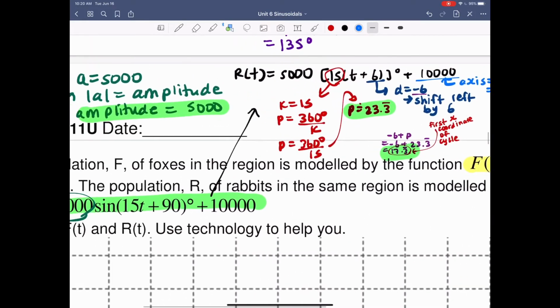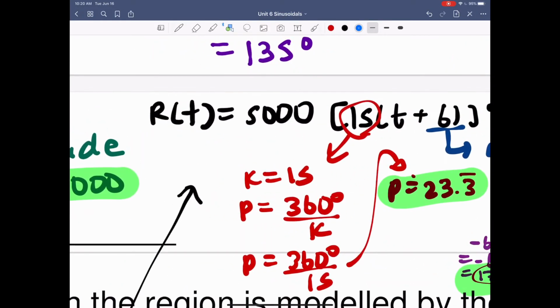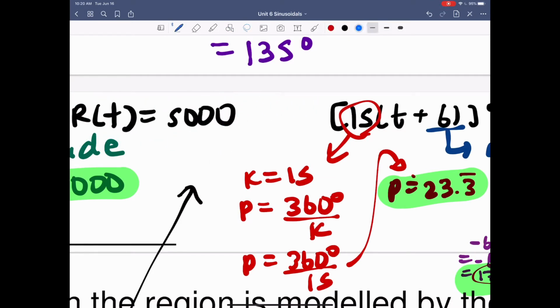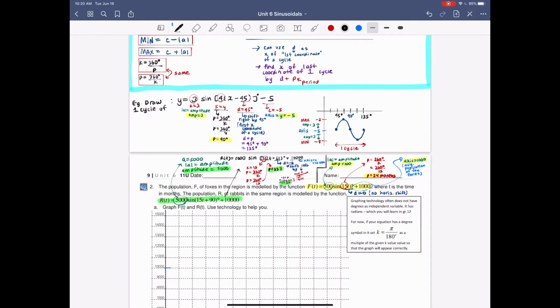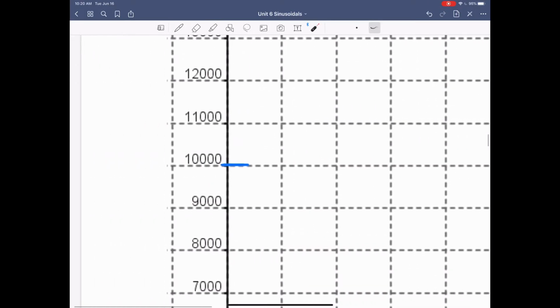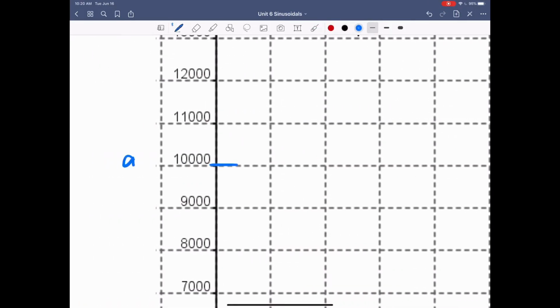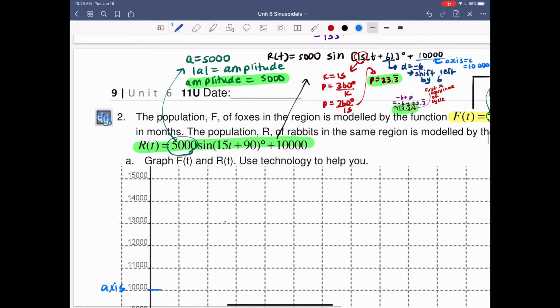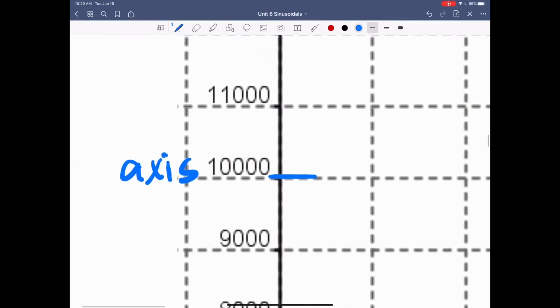Oh, and I totally forgot to put the sine. You would lose a mark or half a mark if you did that in your work. So I want to make sure I'm putting sine there because otherwise it doesn't really make sense. So make sure everything looks good. All right, so I'm going to go back there for a second. That is the axis value. I need to find out what my amplitude is, and it's 5,000.